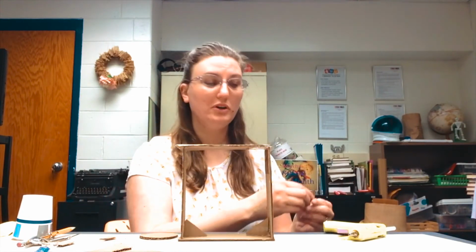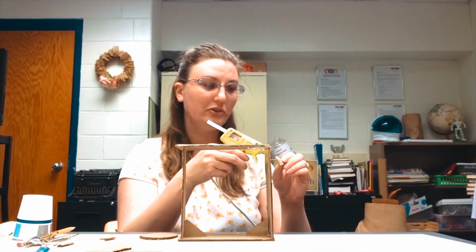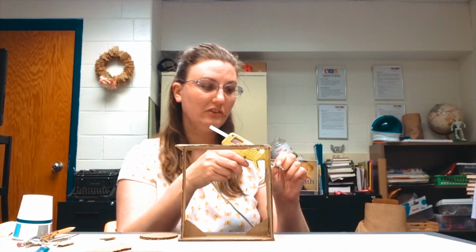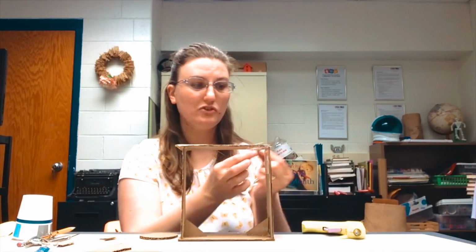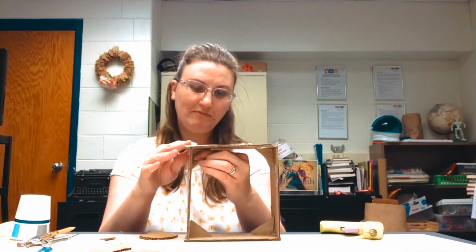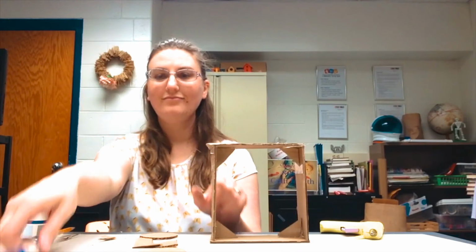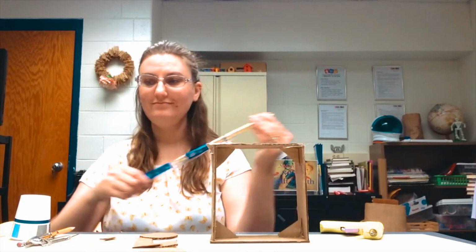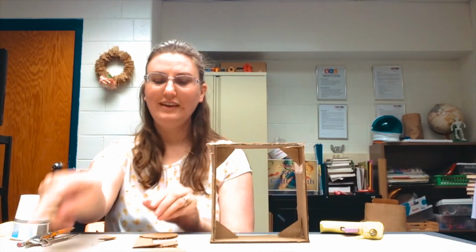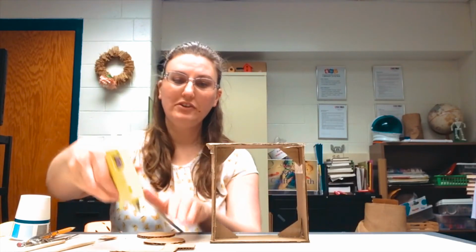Once you have all four corners where they need to be, we are going to hot glue our chopsticks to the handle. So let's give that a moment to dry. And we have our handle and our chopsticks. So just put a little hot glue on the long part of your handle.